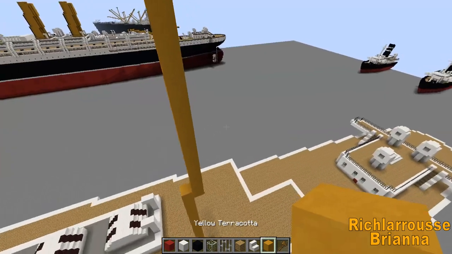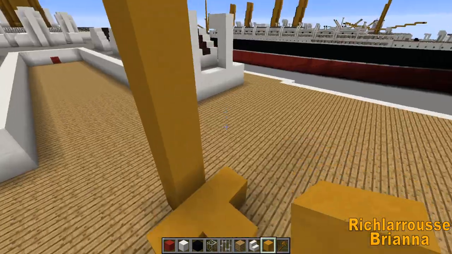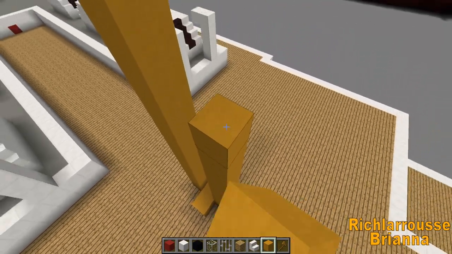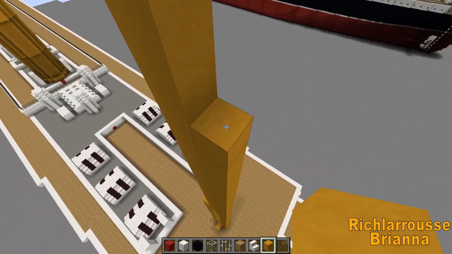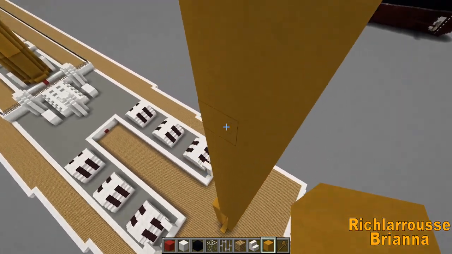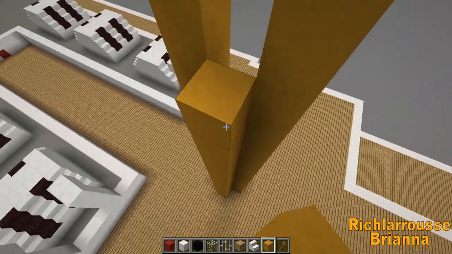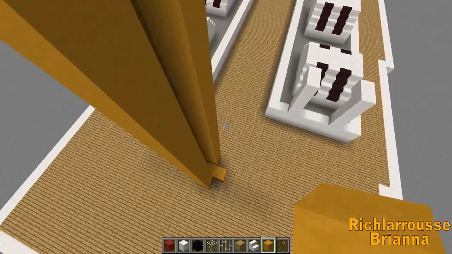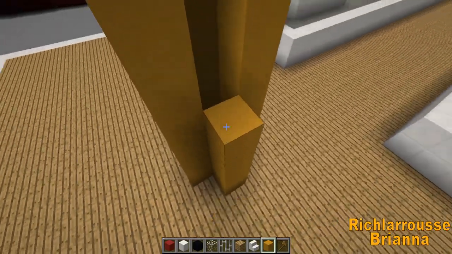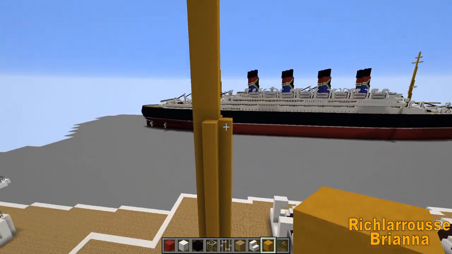And then we just build the rest of the mast up. So from the back of the cross, build that up to the bottom of the top section, like so. And then the other sections on the side, like so. And there we go. There's those bits done like that.